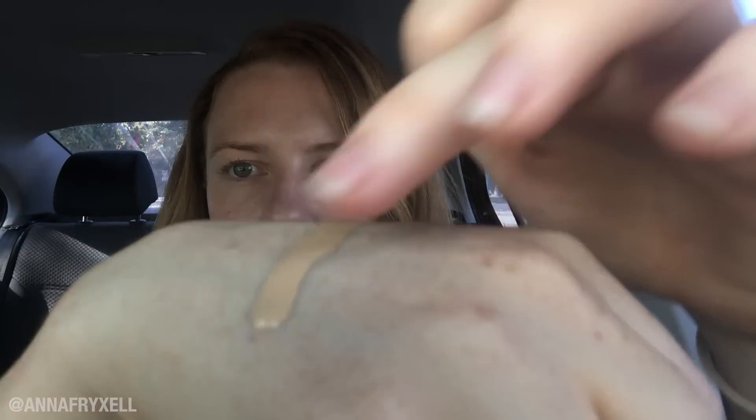I'm using shade 3 — shake it up. It does not have SPF in it, which I was kind of bummed about since I'm an SPF girl. It comes out of this little spout and you can see how runny it is. I usually just apply a bunch of little dots. I'm having a lot of acne issues on my chin so I'm hoping it helps cover that.